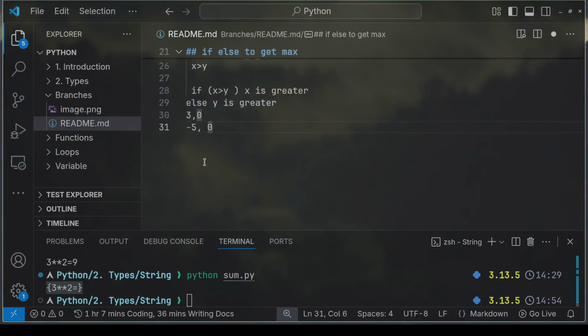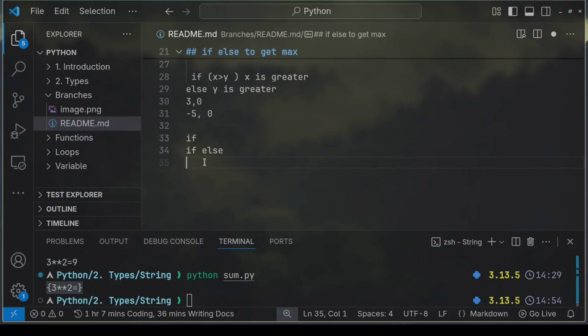We have another. As we proceed, we started with if, then we came to if else. So another branch we have is else if. Basically these are branches: if branch, else branch, if else if branch.